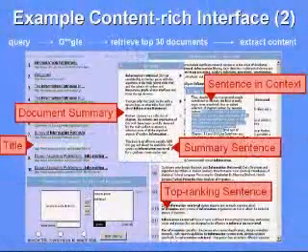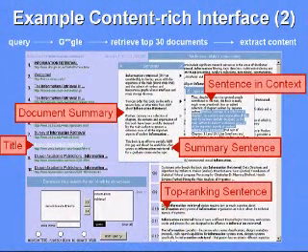The aim of this work was not to look into new ways to do this; this is quite basic scoring. These top-ranking sentences are taken from these summaries. The summary sentences are also from those summaries, and the sentences in context are basically the top-ranking sentence and the sentence that comes before it and afterwards.